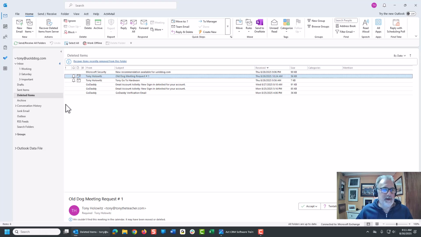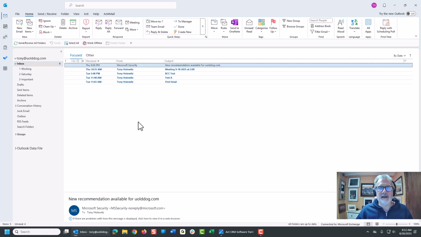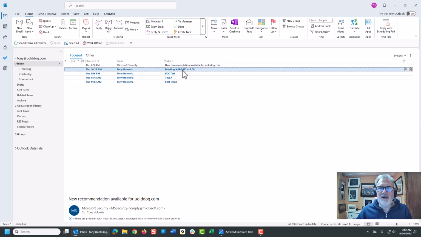Okay. So now I have these folders over here. As I look at my email, when I go back to the inbox, I can make decisions. I can say, what do I want to do with it? Do I want to delete it? Just hit delete. But let's say you're working on a project and something came in. Well, what I'll generally do is click on the email and drag it over to working. Those are my projects, anything that I've got going on.